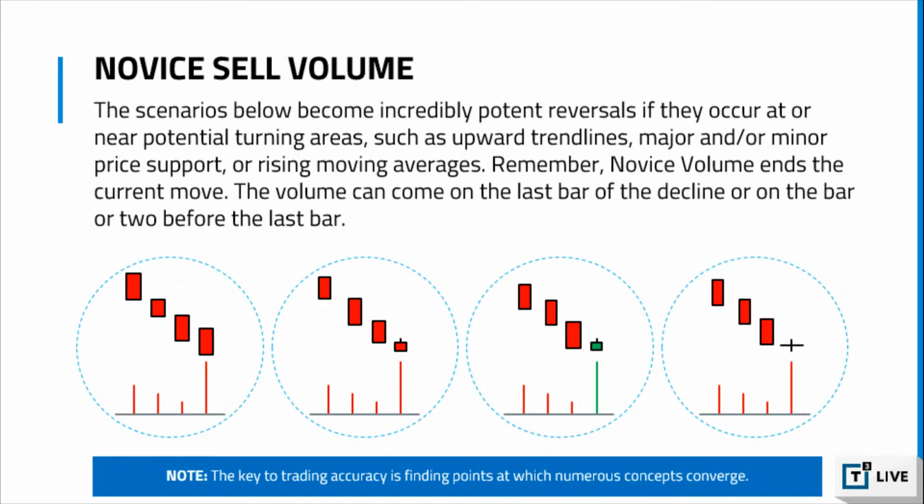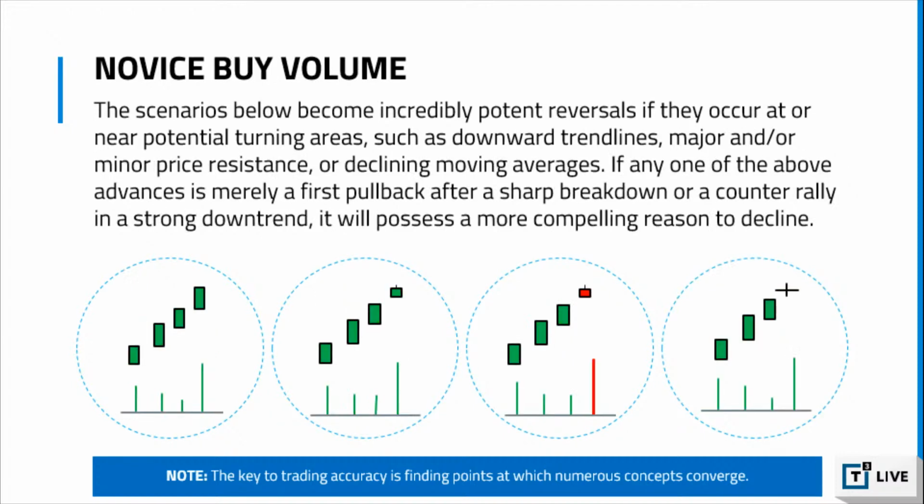Now, why are they novice? Because getting out after multiple bars in a row on a strong stock is too late. That's not the right way to exit. You want to exit early, not after multiple bars down. That's novice traders getting out of the stock, panicking out of it.